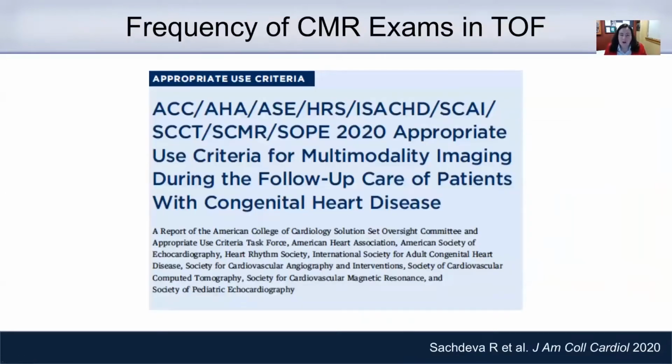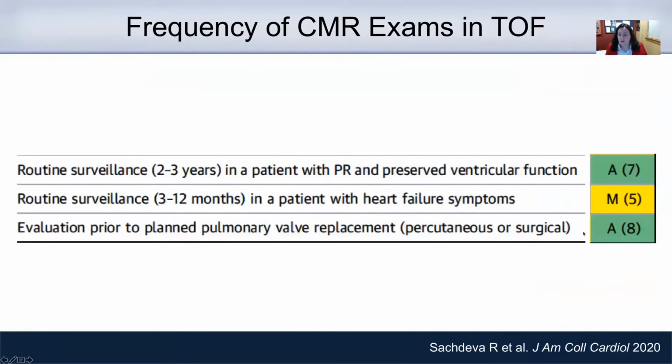Now, as a last point, I wanted to mention there is always a question about how often should we repeat exams in patients with repaired tetralogy of Fallot. And as we go through this presentation subsequently, I will share other data from this document, which is the appropriate use criteria, which was developed specifically for follow-up of patients with congenital heart disease. For those of you that are familiar with appropriate use criteria, the indications are listed as always or green, maybe or yellow, or rarely, which is red.